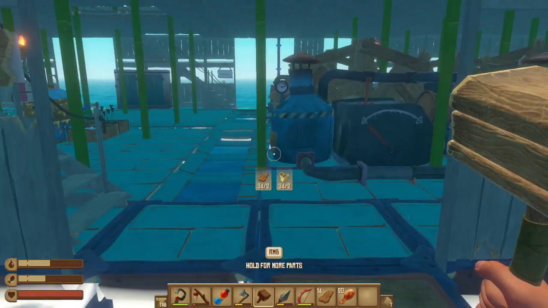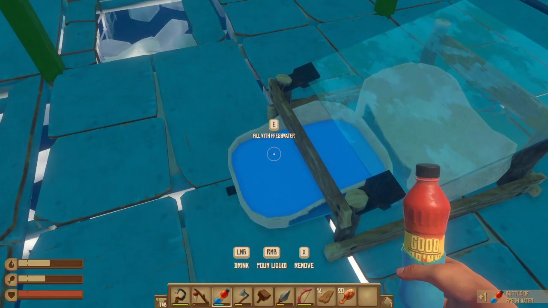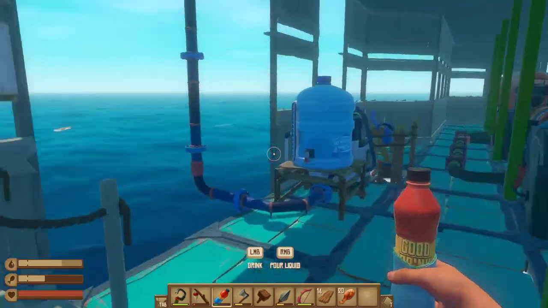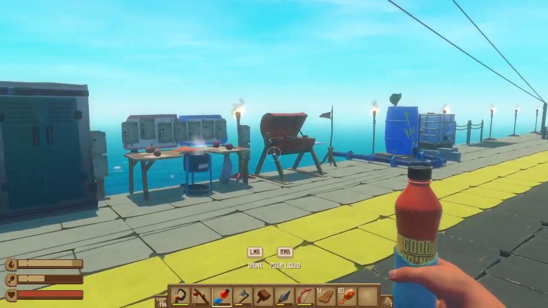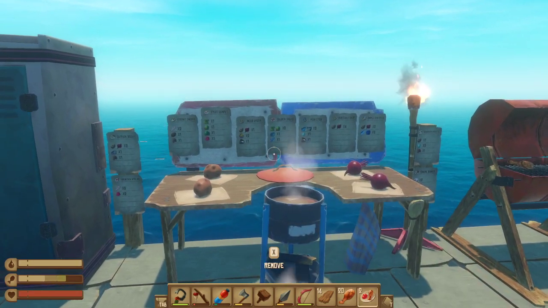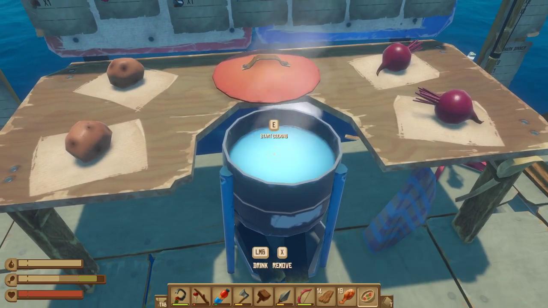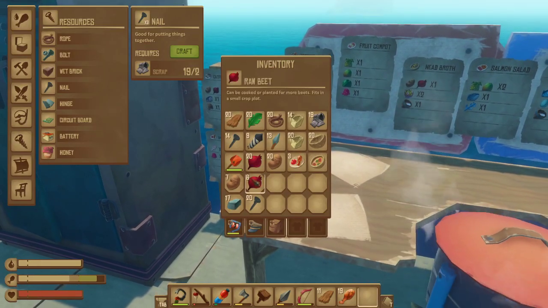Alright, so we're going to start with the... Oh, before I do that, like I was saying, food and water. Pain in the ass in this game, even when you're building, or especially when you're building. Go up to where my cooking pot is. Alright. Oh, I got some drumsticks with jam ready to go. Easy.